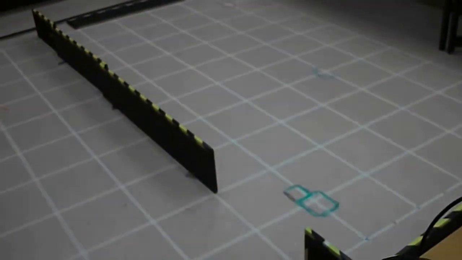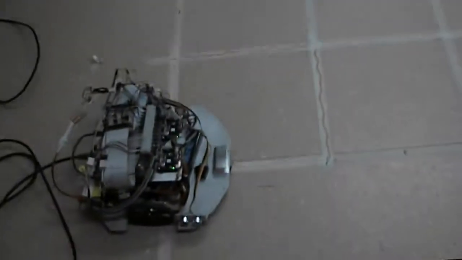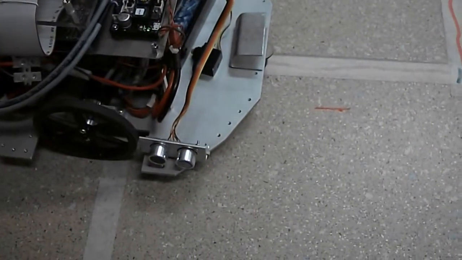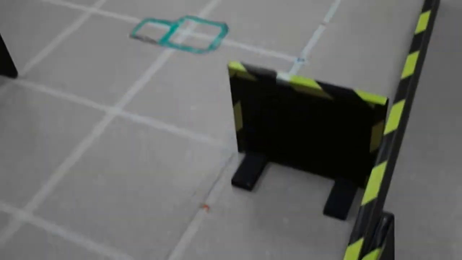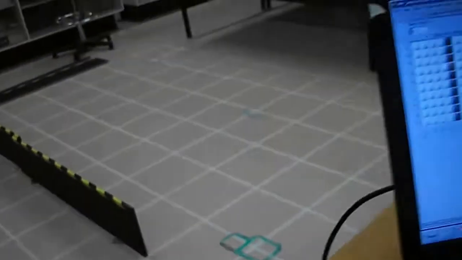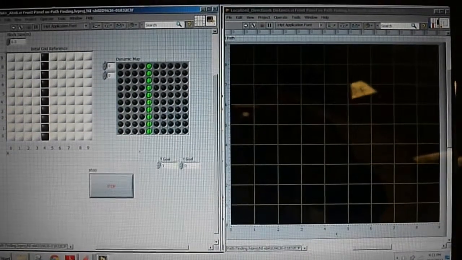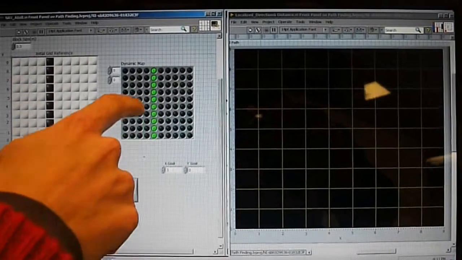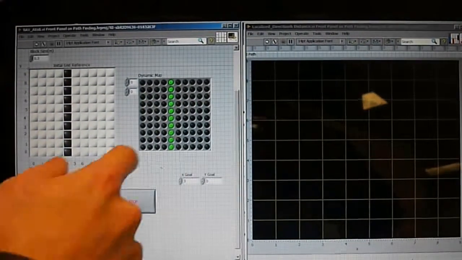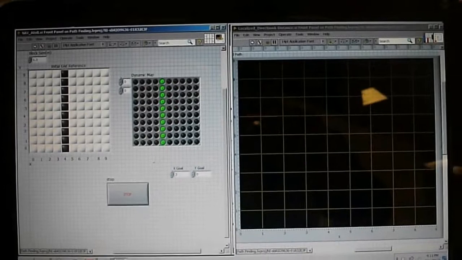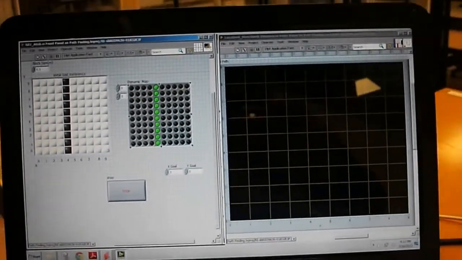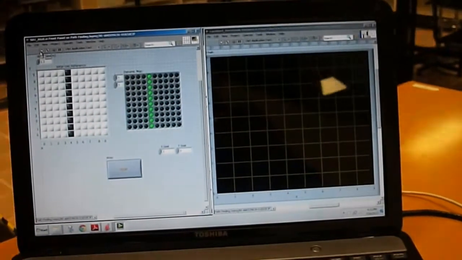We've attached a sonar sensor to the side of the robot, and we're getting it to check where the entrance is, update the map, and then drive through the entrance. At the moment, we're telling the robot where to drive so that it can update these points: from there to there, and from there to there. While it's driving, it's updating these points, and later on we can make it do that autonomously. But just for the moment, it would be nice to show you it working.